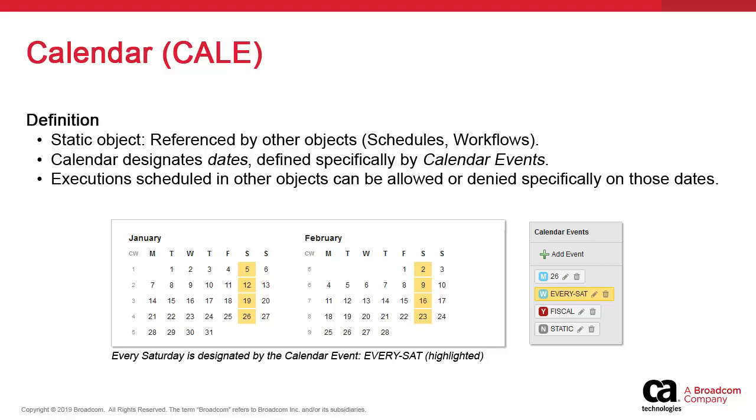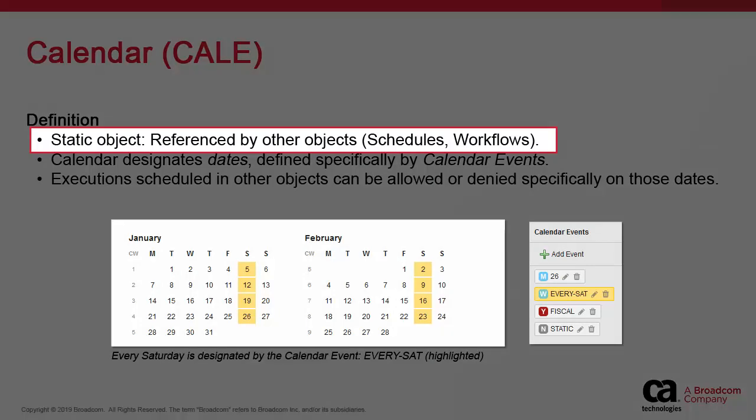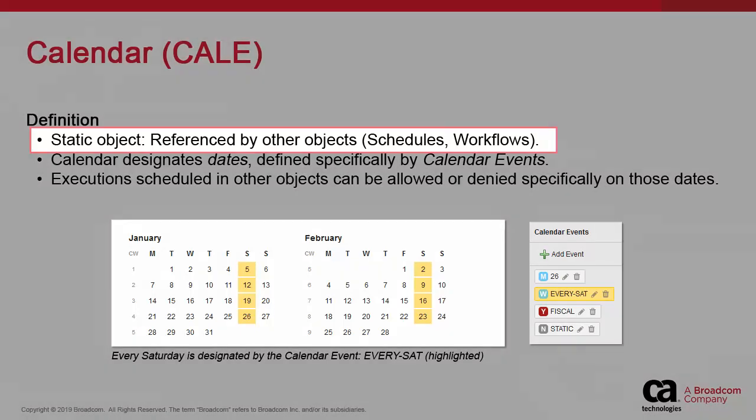In this video, we show calendars. While the role of calendars is limited in Automic Automation, since they are static objects, there's quite a bit of functional power to them. Calendars cannot be used alone. Instead, they are referenced by other objects in the solution. We find them used mostly in tasks, in other words, individual objects executed or automated by workflows and schedules.